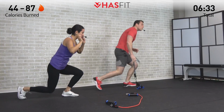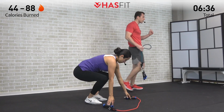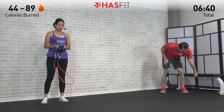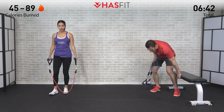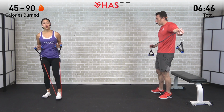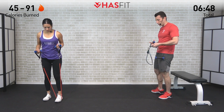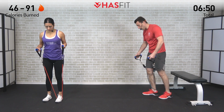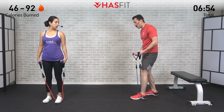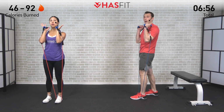Okay, so we are going to move on to a lower body move next. I'm going to use my bench for this, but if you have a chair, feel free to do so. I'm going to do a Bulgarian split squat variation. And I'm going to actually just do a reverse lunge. So either way, we're going to put that band underneath your lead leg, one leg. Then we're going to bring those handles up into a rack position.